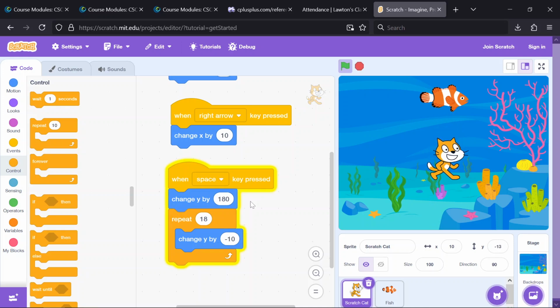Isn't that cute? Whee! Any questions about that? That's the answer for that. And you see how he's moving slowly because the repeat block takes some time to run each little change. So it's going to move in chunks of 10, which produces animation rather than just warping right back down. Like he just warped up, you wouldn't have seen it. That's not fun. This is more fun. Does that make sense?